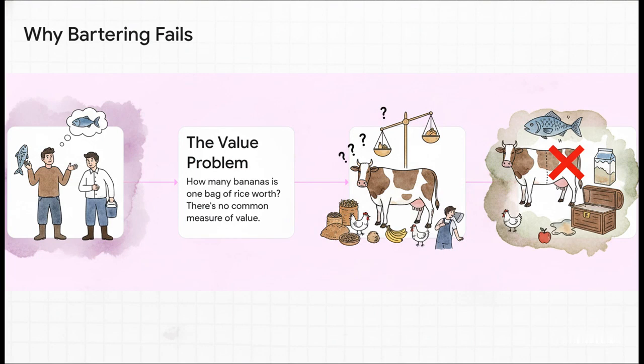But, and it's a big but, the barter system just completely breaks down as soon as societies get a little bigger. And it's for a few really key reasons. First, you've got what's called the coincidence of wants. Think about it. A fisherman who needs milk has to find a dairy farmer who just so happens to want fish, right at that very moment. Good luck. Then there's the value problem. Okay, so how many chickens is one cow worth? 10, 20? Who decides? Plus, you can't exactly chop off a leg of a live cow to pay for something small, right? That's the division problem. And finally, you can't really save for the future if your money is milk or fish. It's just going to spoil. So, yeah. People needed a better solution, and they needed it fast.